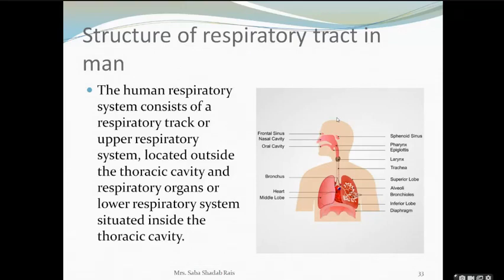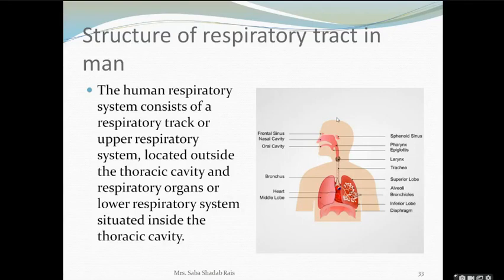Then let us discuss the next part, that is the funnel shape. Hope you understood, I'm talking about the pharynx. This pharynx starts from the internal nares and extends up to the last cartilage of the larynx. Starting from the nares and ending in the larynx, it has two portions. The anterior portion, which is connected with the nares, is called the nasopharynx, and the lower, posterior portion is called the laryngopharynx.